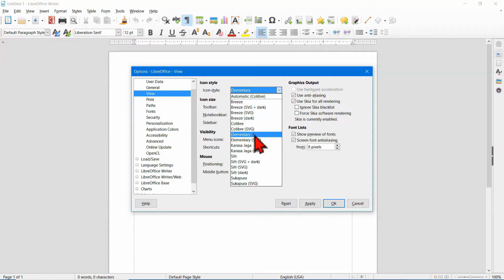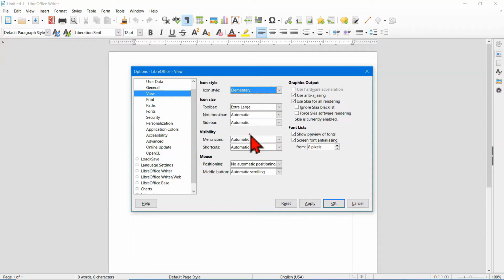In my example here, I'm going to be using the elementary icon style. And because I want things to be as visible as possible on the video, I'm setting the icon size to extra large. Once I've adjusted these settings, I will select OK.